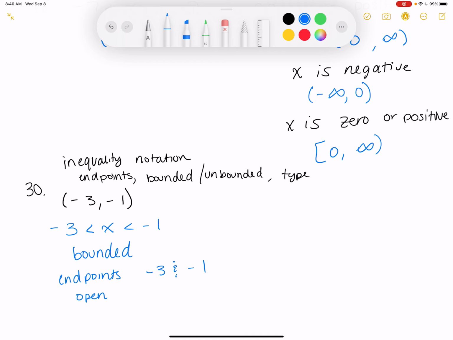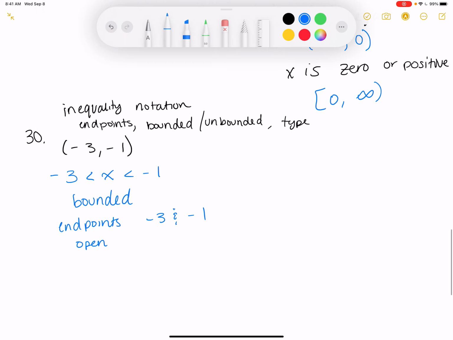But it shows you in that chart, and that's part of the reason I give you the chart, because it shows you interval notation, type, inequality notation, and then a graph of what it looks like. So you could answer these questions given any of this information there. But it's open if it's got parentheses. If it's got a bracket on one side and a parenthesis on the other, it's half open. So that's kind of the thing there.